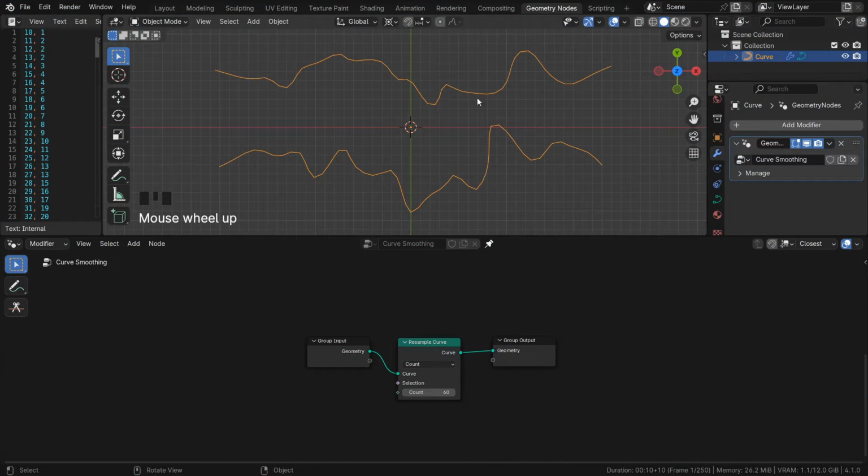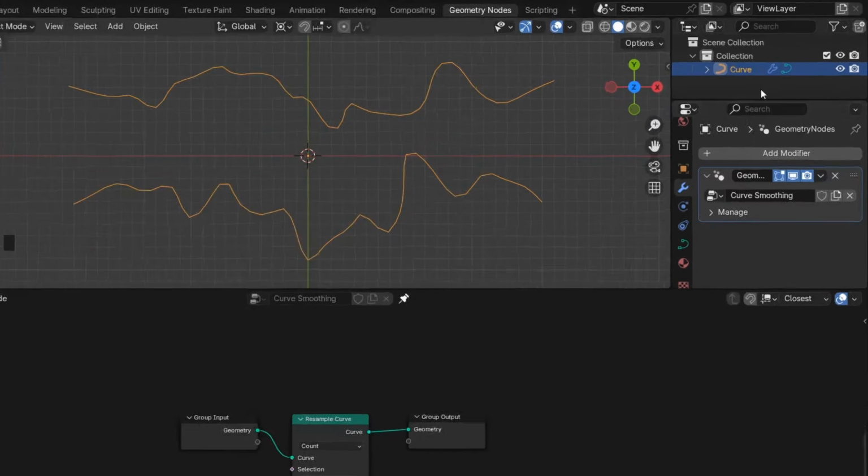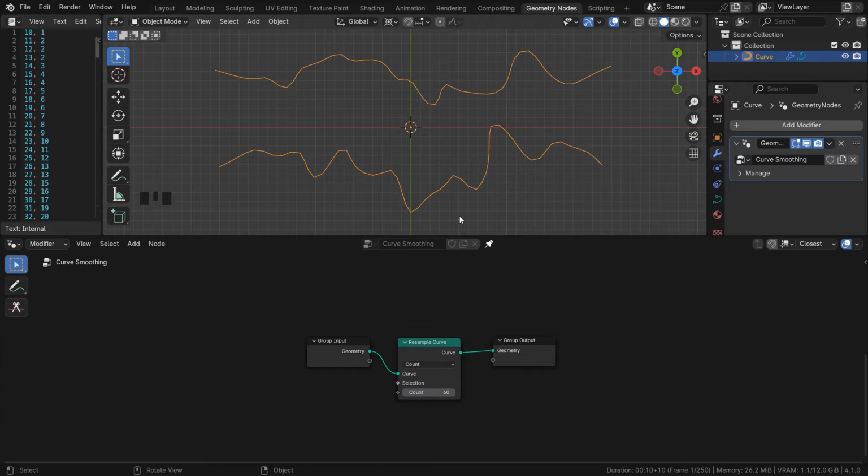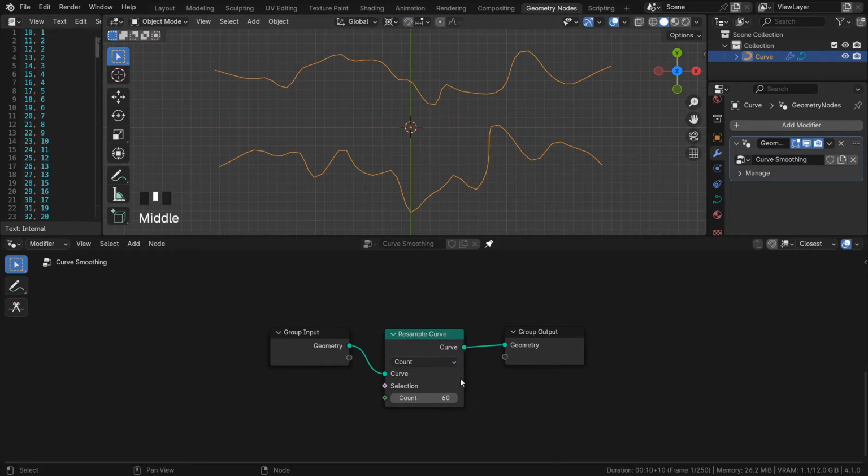Here I have a setup with a couple of pretty roughed up curves, two of them. Well, actually one curve object with two splines in it. A common pitfall when prototyping is to work on a single spline. It's true that it's easier to only think of one spline, but when you apply your setup to a curve with more splines, it often breaks the geometry. So having at least two will allow us to catch any problems that arise in the process and not have to redo the work we've done.